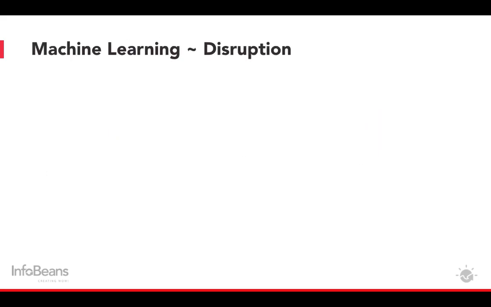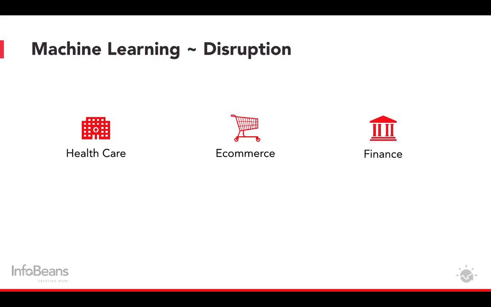There are various domains where machine learning is making a huge impact. Let's talk about a few popular ones among them. So healthcare: in this domain, machine learning helps doctors in diagnosing the disease of a patient, like whether a tumor is malignant or benign. The second important one is e-commerce. There are a few examples like Amazon and eBay, which almost exponentially increased their business after implementing machine learning and artificial intelligence. The third important one is finance.